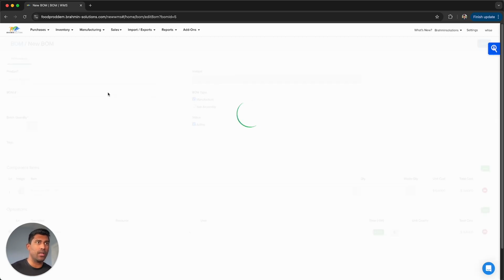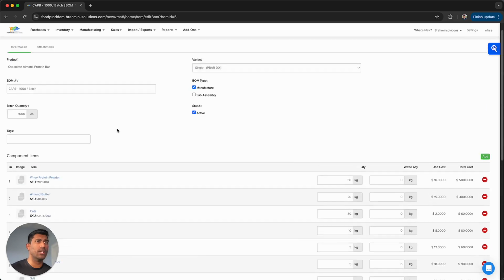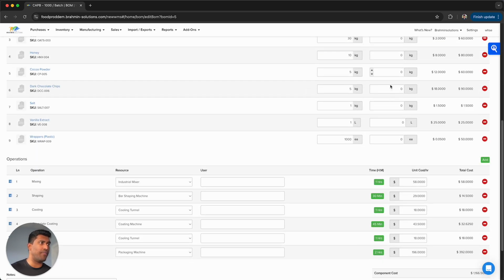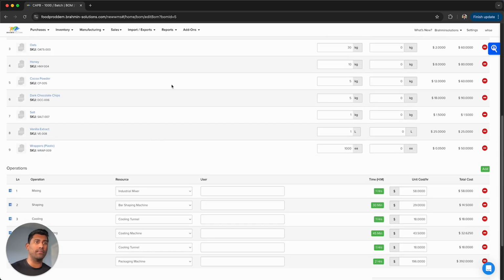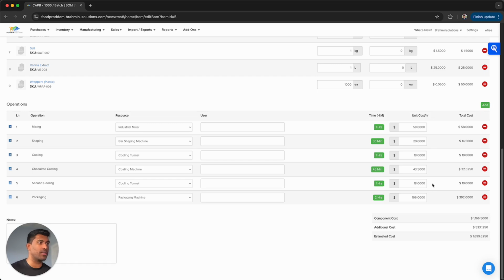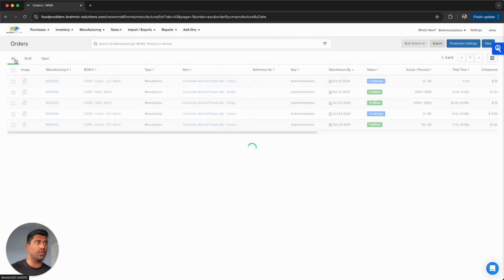Okay, so let's open up this BOM, and in this BOM you'll see all of the items and their average cost, and so you'll be able to track all of the raw material cost and the labor cost. So this is your setup. Together, it's going to tell you what your average unit cost is with the raw materials and the operations. Okay. And then finally, on the production side, let's go to one of the productions.